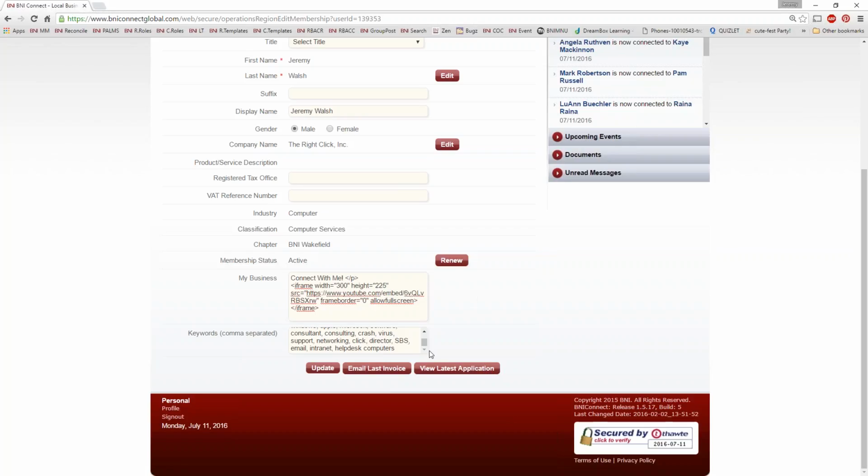One quick note is that most things in BNI Connect refresh immediately. So you put your picture in, you change your My Business description, whatever, that is changed everywhere immediately. On the websites, it's all updated. The next person that goes to it is going to see it right away. The keywords, however, are part of a whole keyword database that gets refreshed every 30 minutes. So if you make any keyword changes, that'll take 30 minutes to show up and start being searched. Everything else is updated immediately. But if you do change anything, click the update button here at the bottom.